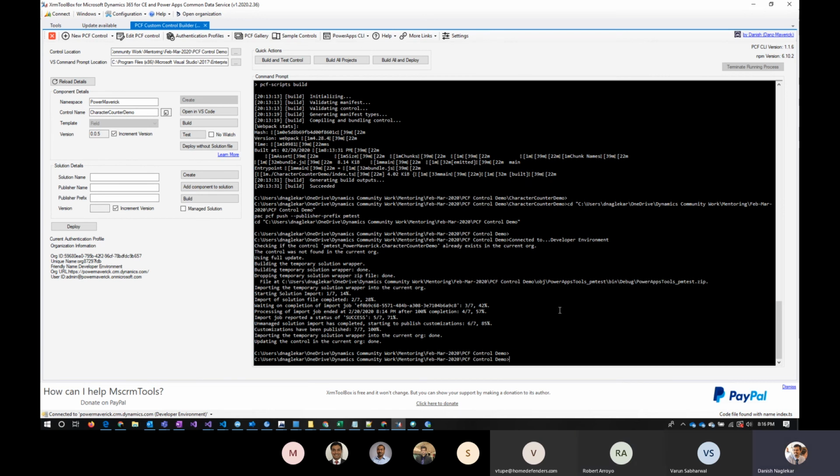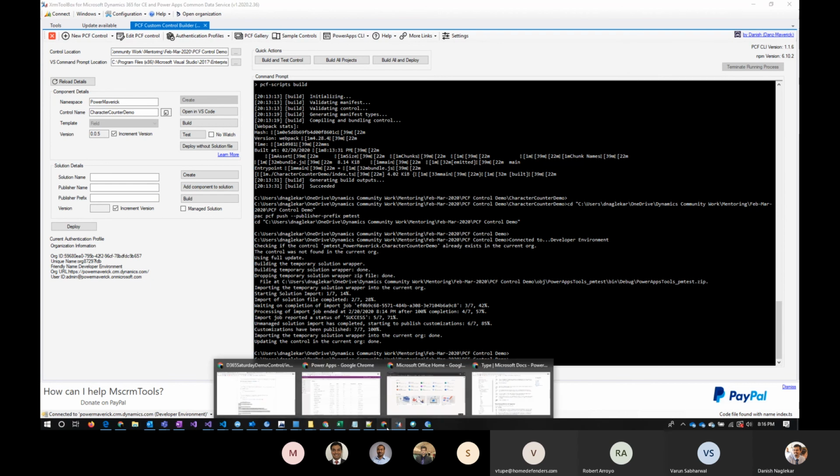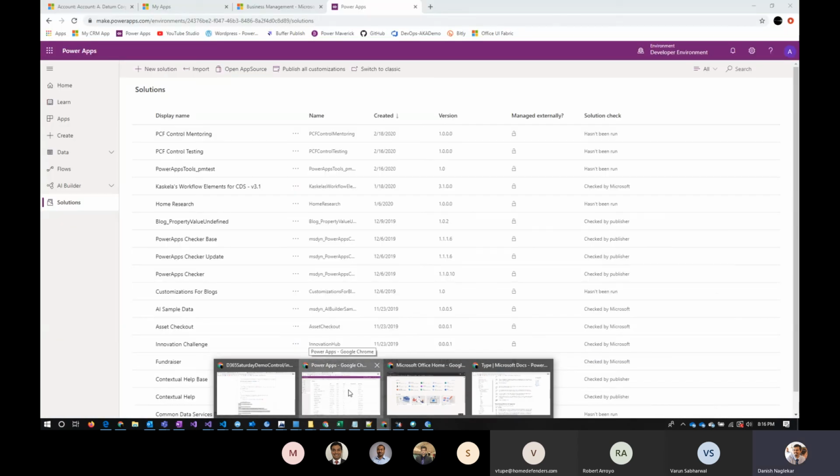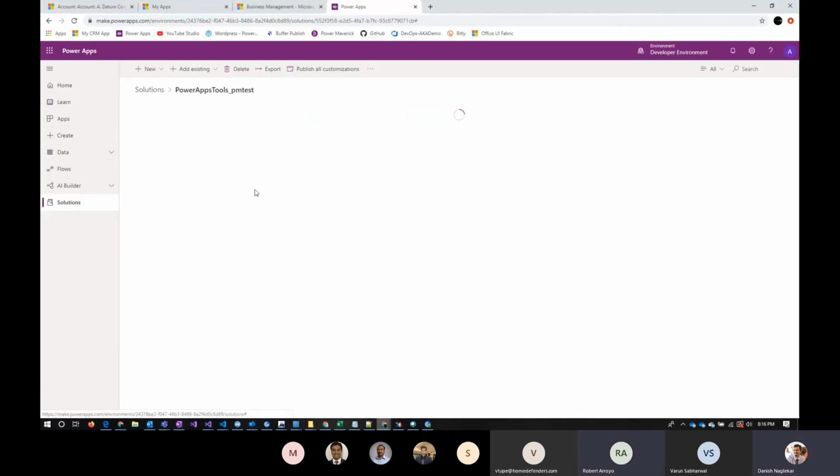So this is only for testing purposes. I use it only for a quick test. Once I've tested my control, I make sure to delete the solution and the control, and then follow the same steps: create a solution, add the component to the solution, build it, and deploy it. But yes, it does save time because it's a quick test.